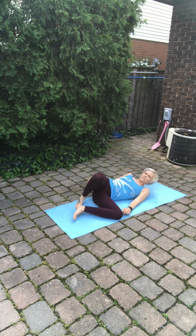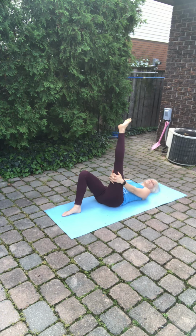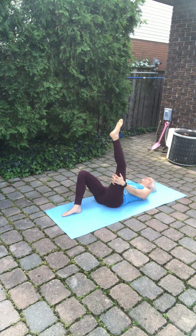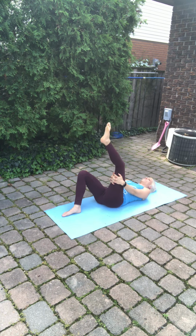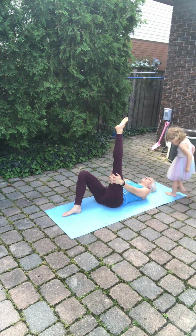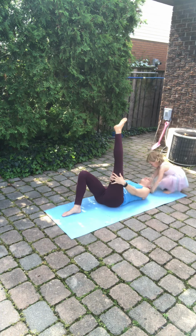Good. Now we're going to turn over onto our backs, and then we're going to take one leg straight, wrap our hands around, and try to straighten out our knee, and then bring it back down, and straighten out the knee, and back down. Straighten out the knee, and back down, and straighten up. Thank you.